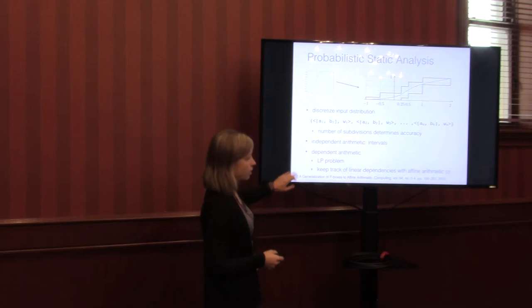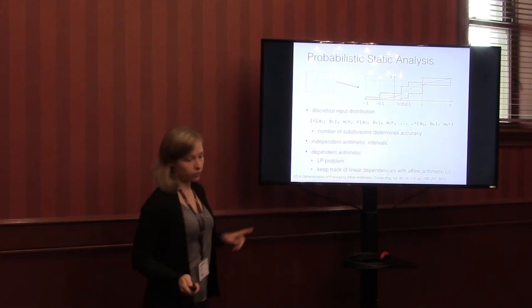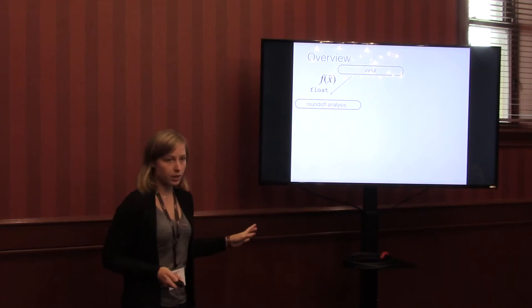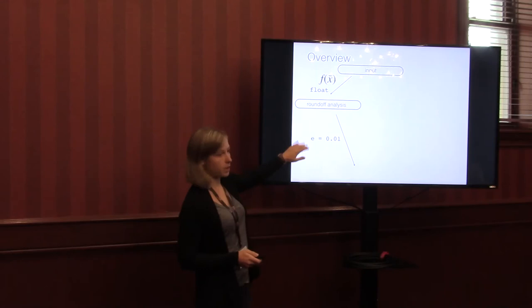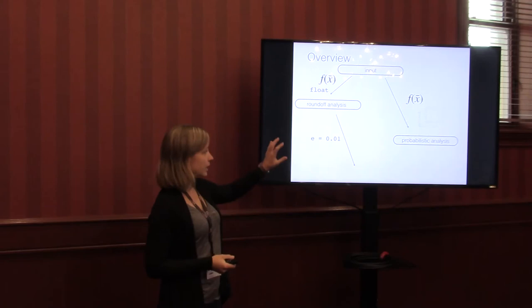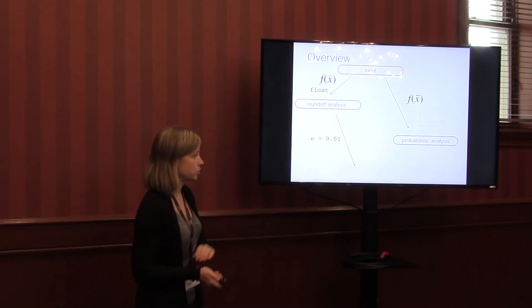So this part was presented before, and I just want to explain first how this really works in the overall scheme. So we take the input I mentioned before. We first perform a round of error analysis with our expression and the precision that was specified. We get some error, here just 0.01. That's a random error just because it's easier to pronounce. Then we do a probabilistic analysis. So we again take our expression, the real valued expression, we take the input distributions, and we compute a discretized propagated distribution.